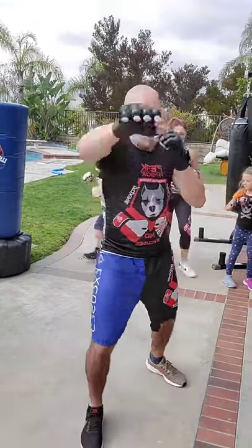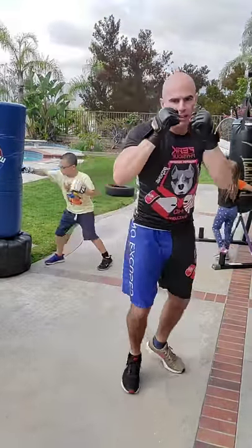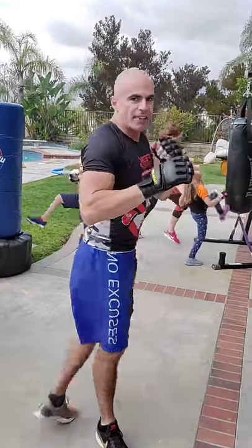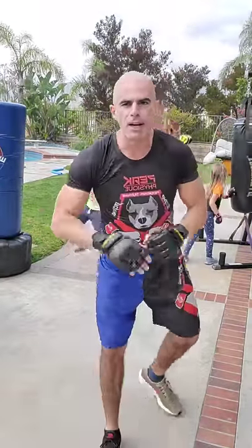So we're gonna start with just one, left kick and reset. If you have a bag, this is the time to start hitting your bag. It's just two strike combinations for real now. Boom, one, left kick, reset. So it's your lead leg kick. If you can get that kick, look at my feet, without a switch step, go for it. If you have to, you can switch step on the kick.